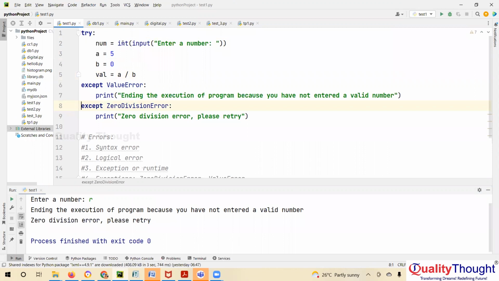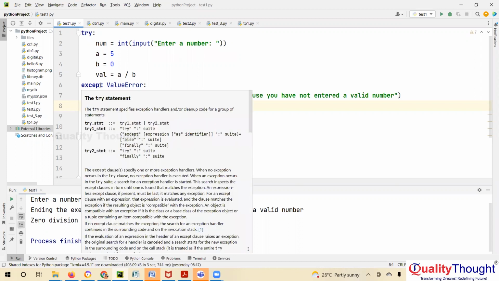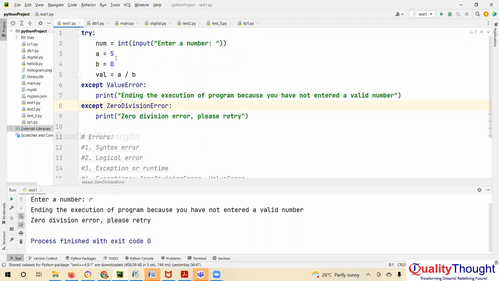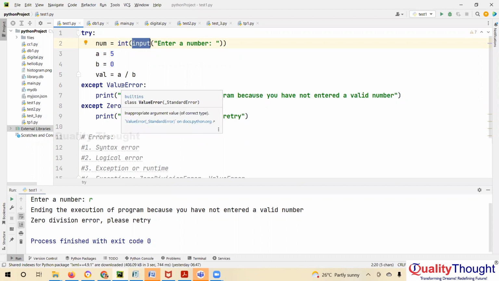Now you see, whichever error comes first will be thrown to except. You can give multiple excepts, just like if-else conditions; whichever except matches first, that will be executed.